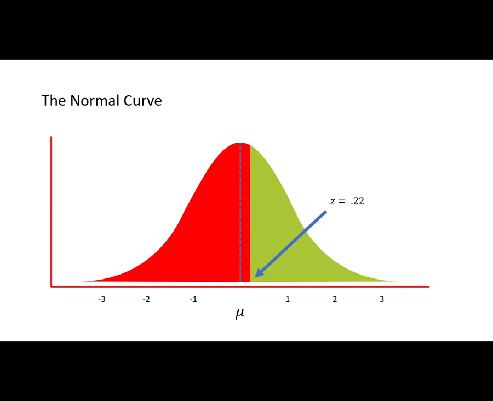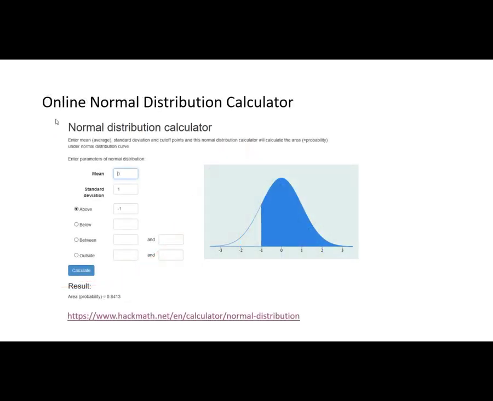There are a number of online calculators available, and I happen to like this one. You can go ahead and click the link. Just bear in mind that this formula does not require that you compute z-scores. If you enter the mean and standard deviation of the raw scores, it will convert them to z-scores in the background for you. We're looking for the probability of getting a score greater than z equals 0.22.